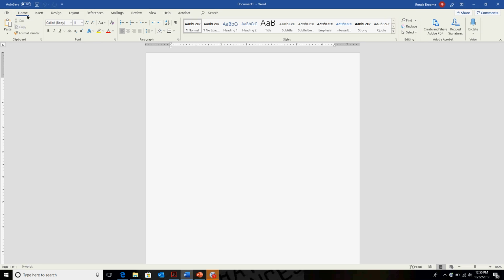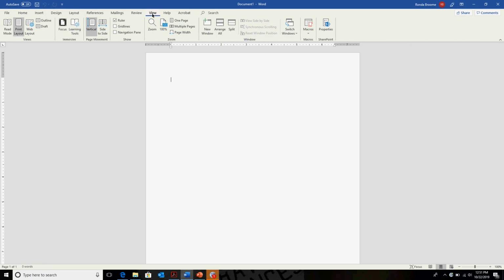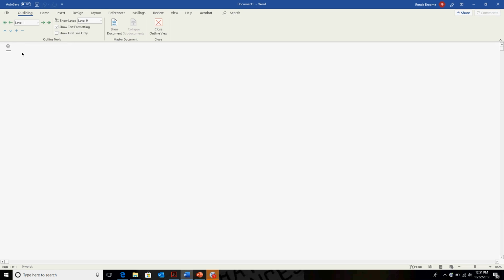And when you're in Word, you're going to go to View. And under View, there is Read Mode, Print Layout, to which we're all used to seeing. Then you have an option called Outline. And so now I'm going to say create a PowerPoint presentation.